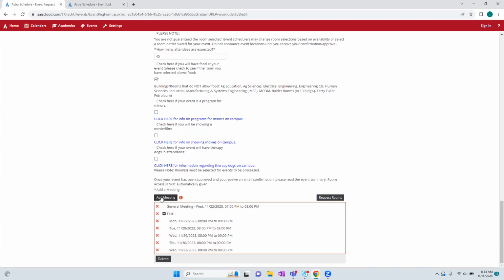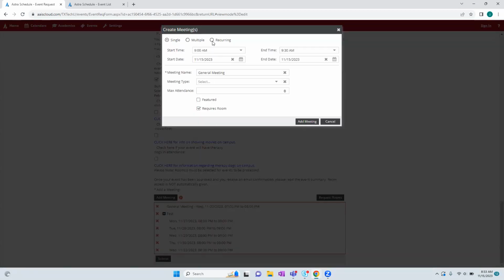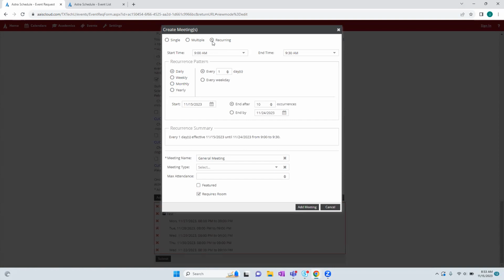All right, and last but not least, we're going to show you recurring meetings. These are always very popular with our student groups. Again, you will do it at the same start and end time. Now, say your meetings are always from 6 to 8. And then maybe you want to meet weekly on Mondays. And maybe you want to meet every 2 weeks. You could do something like that.